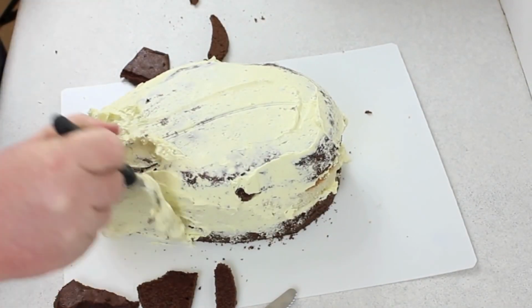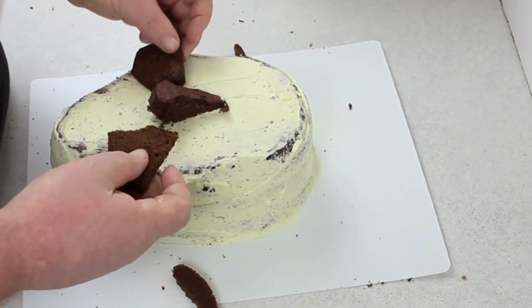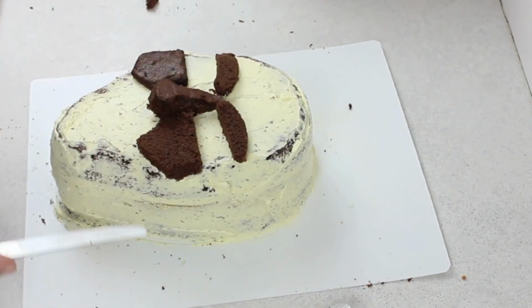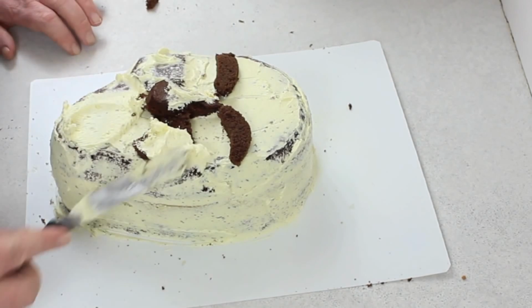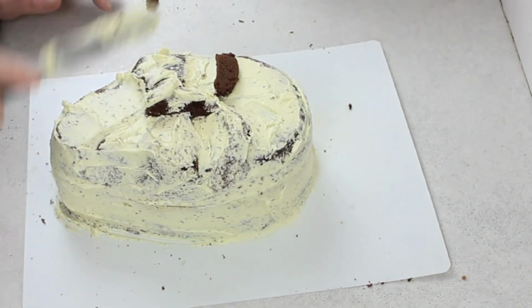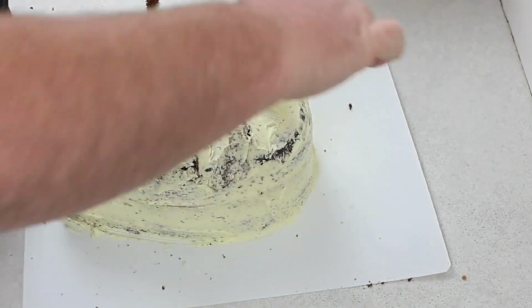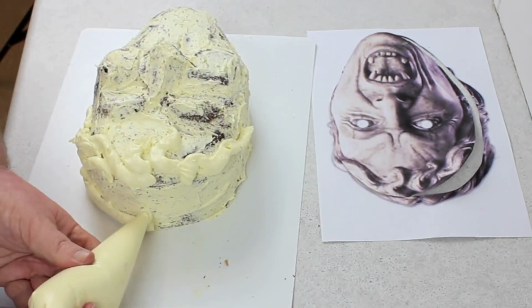Just use the template to go over the top to make sure you've got the spacing right, because you don't want her eyebrows too far up her forehead or her cheeks too low or anything like that. Whilst you're going over these, take off any sharp edges and try and round it down with the buttercream, because when you put the fondant on, it's going to take on the shape of this really, really well. So make sure it's smooth and the ridges are kept to a minimum.